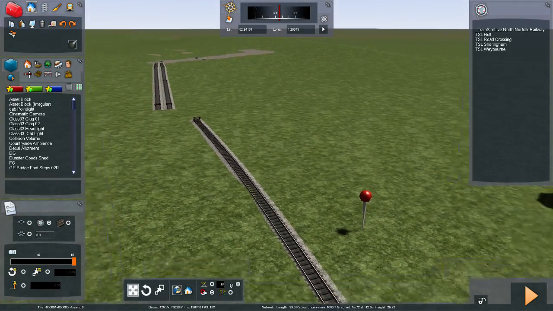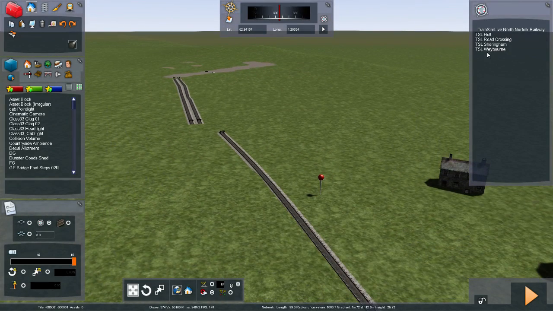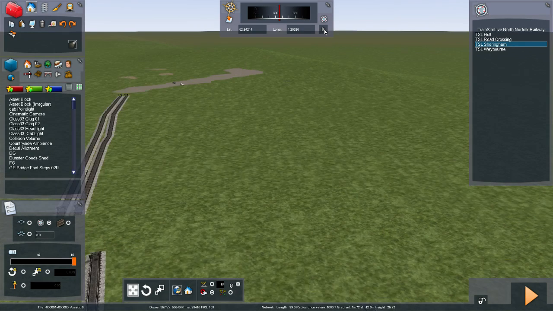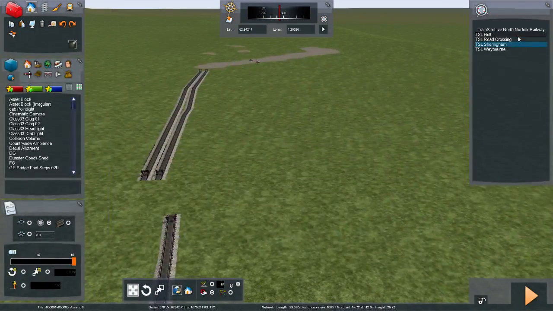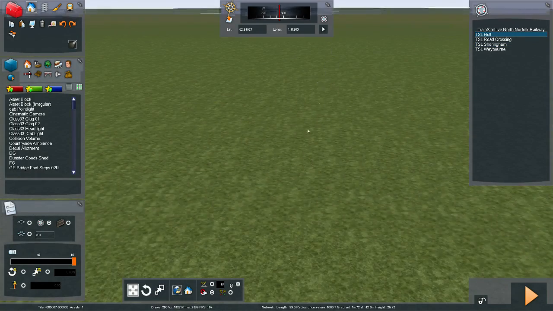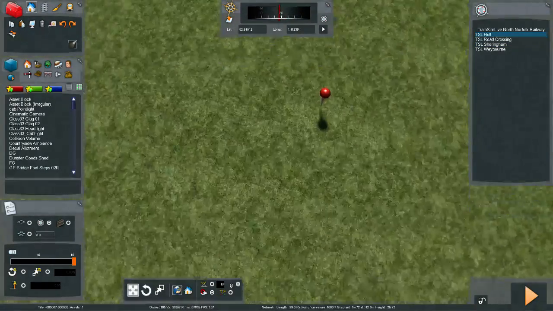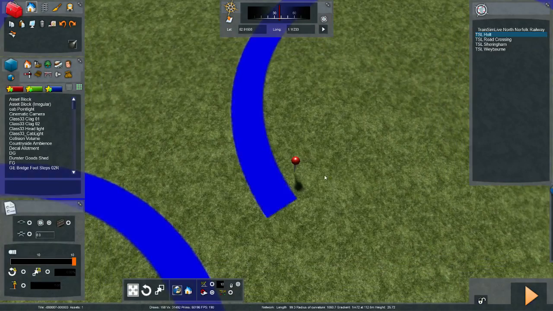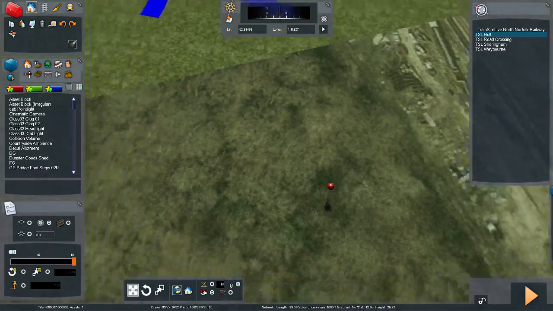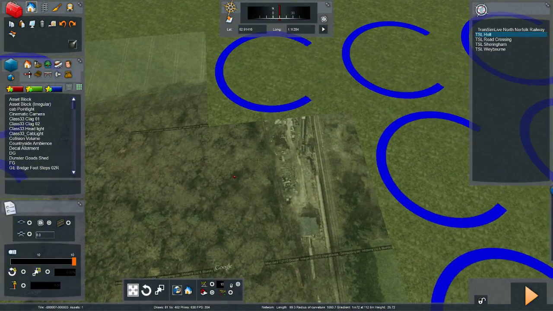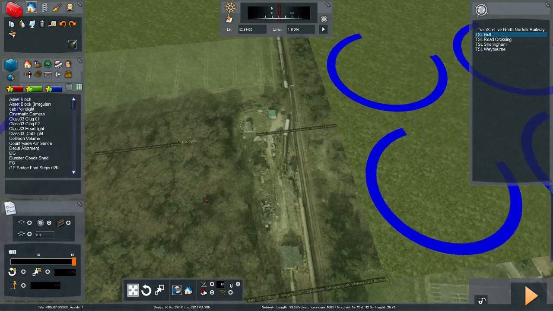So at this point, what you've actually got is all these markers. You can click one of these markers, and you can click this little play button, and it will zoom you over to it. So that's Sheringham. We click Halt. This is the Halt marker. So this is where Halt goes. And if we press Ctrl G, and it loads it up, you can see there it indeed is Halt. So it's moved us roughly into the right location.